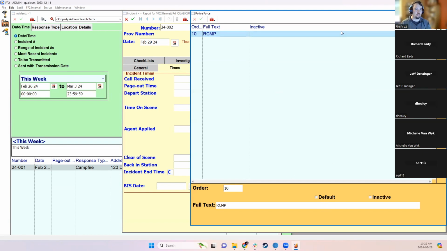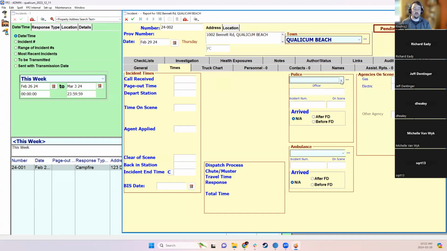So you have it available, but if you set the default, then that will always be set to RCMP, even if RCMP were not on scene, and then you'd have to go in and clear it instead of selecting. So it's just kind of a matter of determining, is it useful to have a default for these fields or not?